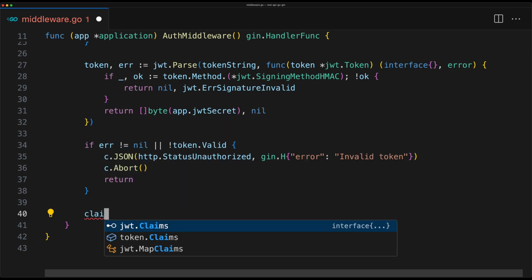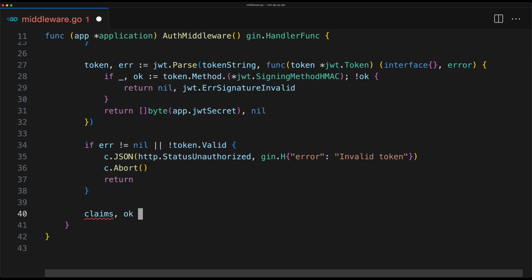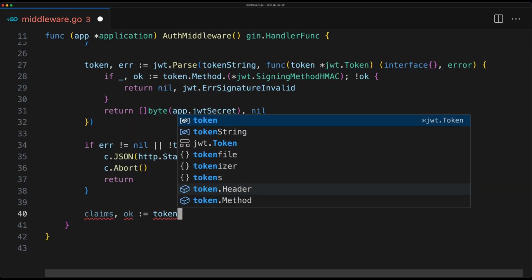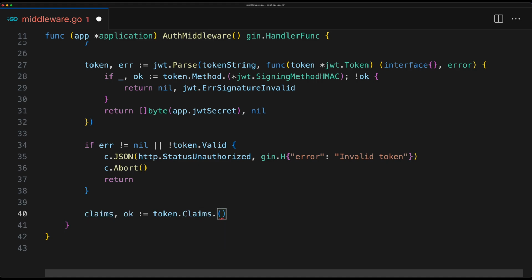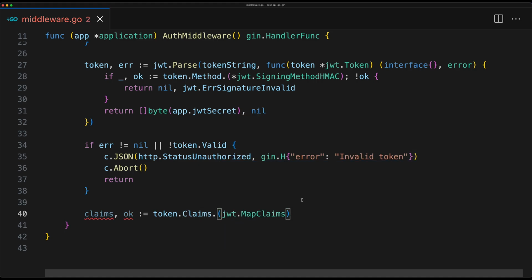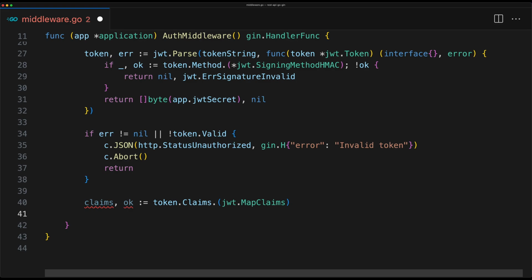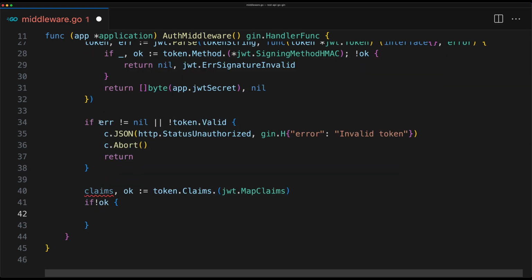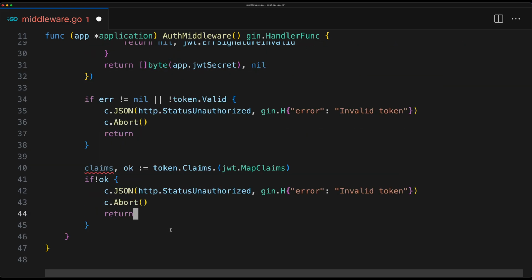So claims, ok, token.Claims, and here we say jwt.MapClaims. So the claims can be stored in different structures, so here we just want to check that it is of the MapClaims type. And then we will say if not ok, we can copy these 3 lines, and then we will also say "invalid token".